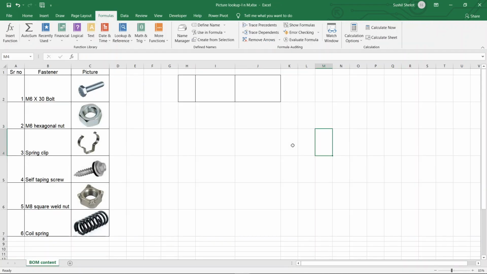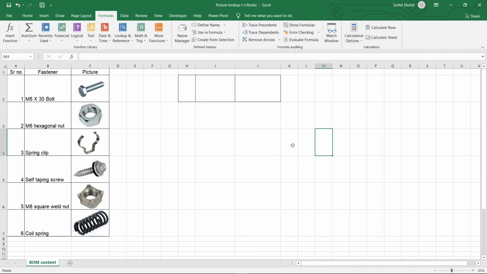So here in this example we have got a database of certain fasteners. It is a bolt, nut, spring clip, self-tapping screw, a square weld nut, and a coil spring. There can be n number of such items in an engineering bill of material, and it becomes handy for an engineer to have such kind of picture bill of material, which is called a picture BOM or a visual BOM.